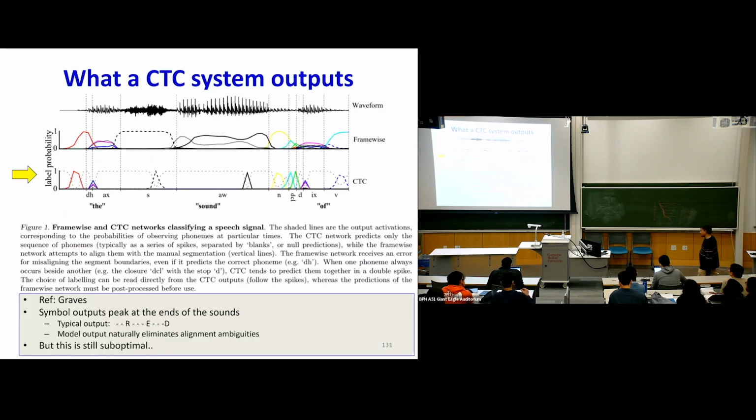And the reason for that is this, from Graves' paper. If you look at the output of the network, you have several symbols. He has plotted the probabilities assigned to various symbols as a function of time, and the dotted line is the probability of the blank symbol. What you observe is that most of the time, the most probable symbol just happens to be a blank, and the correct symbol simply pops up where it is supposed to pop up. So simply getting a greedy decode and compressing it will give you the desired output more often than not.